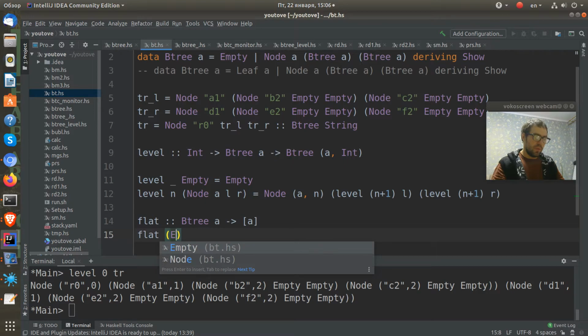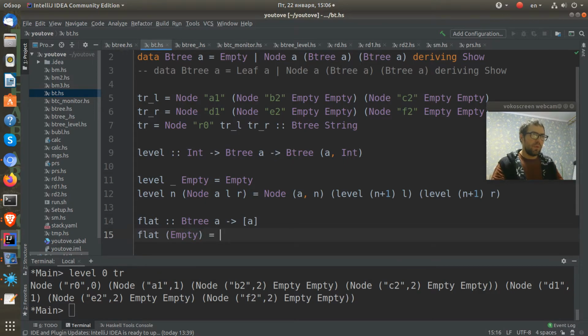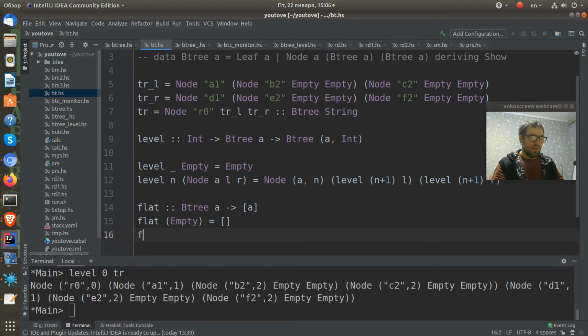If we have an empty tree, of course we produce an empty list. If we have some node, then we produce what we produce.